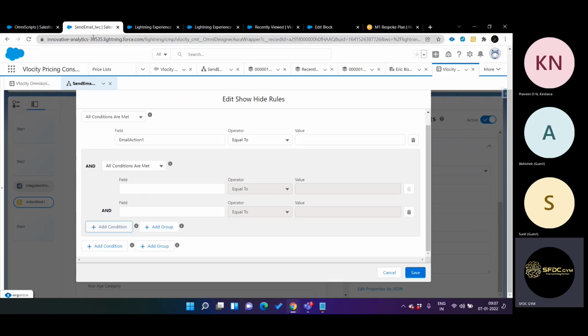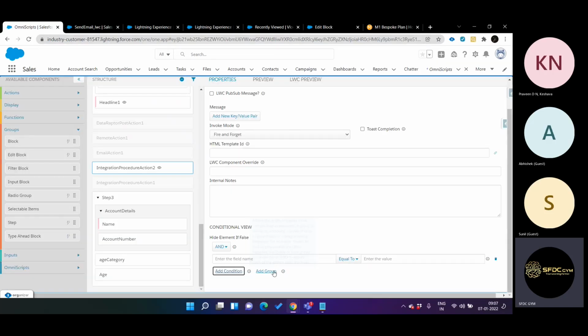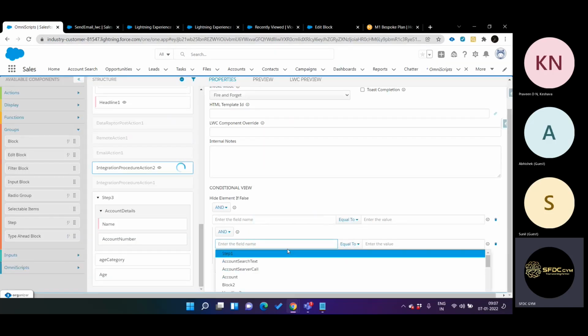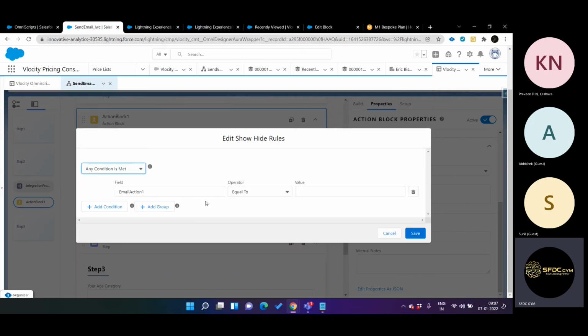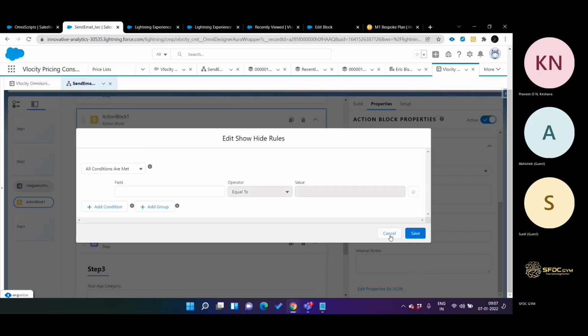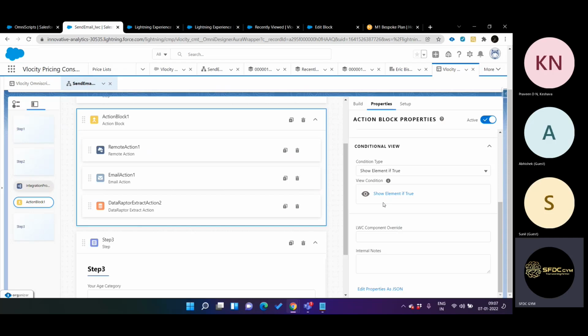Instead of writing this manually, where we need to add groups and then manually type all of this, we can now control it directly here. We can add a group, all those conditions will be applied as AND, and then we can modify those conditions. You can add any custom logic you want, so all those things you can do. You can consider this a more optimized solution. So they have configured this into the conditional block.